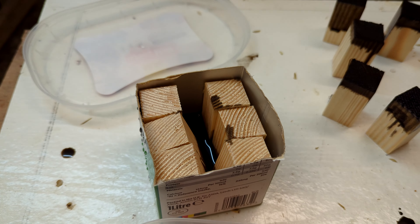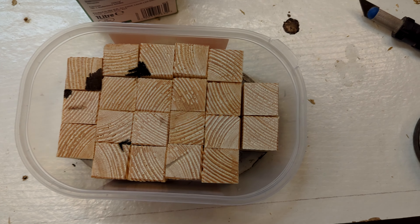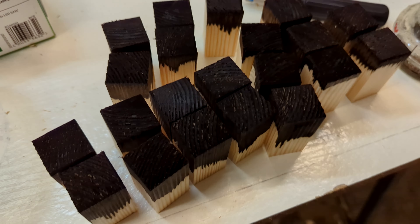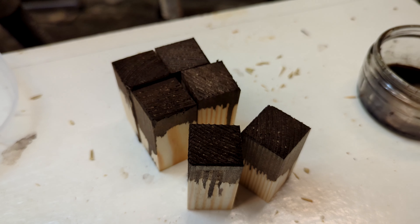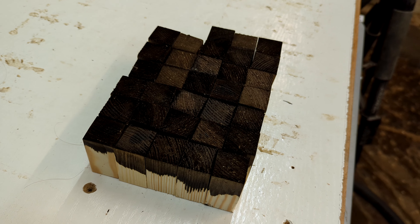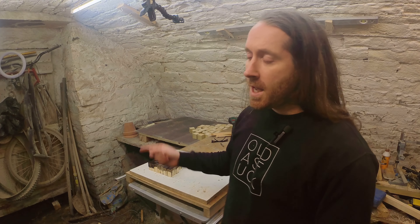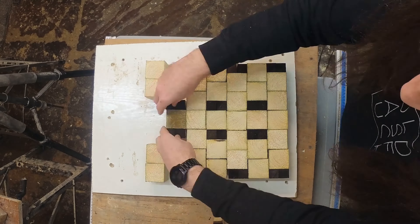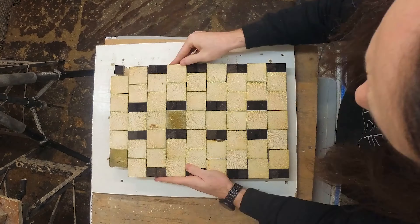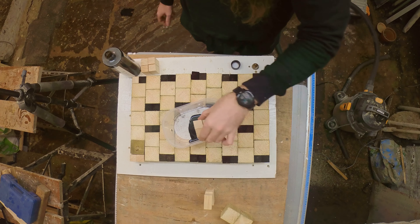The first staining tests were looking pretty good so I decided to grab a bigger pot and get as many of these little blocks stained up as possible. Some of them looked like they turned out better than others depending on how long they were submerged, and at the end I dried them all out on top of my radiator. I really didn't know how well these were going to work, but now my experiment was over it was time to assemble them into a pretty little pattern. Unfortunately I miscalculated so I had to stain up some more blocks.